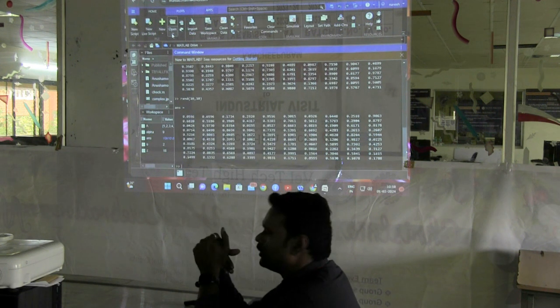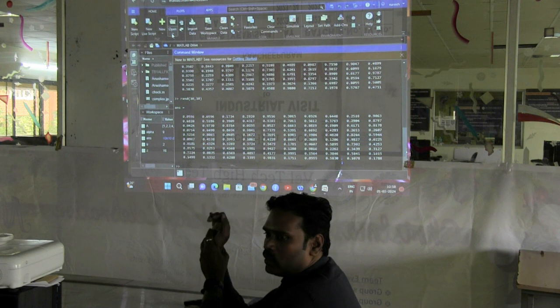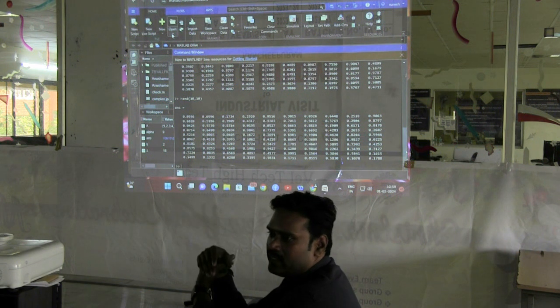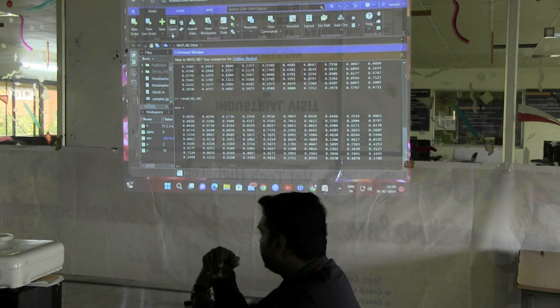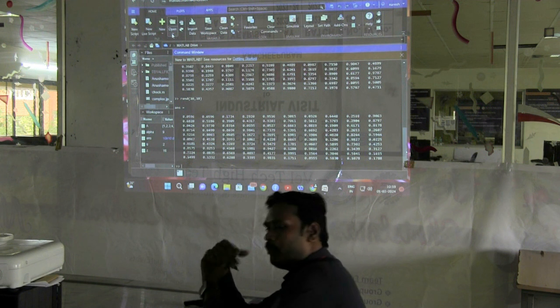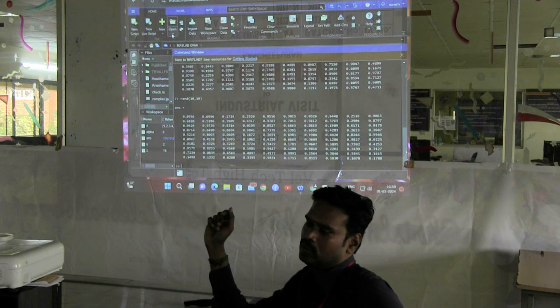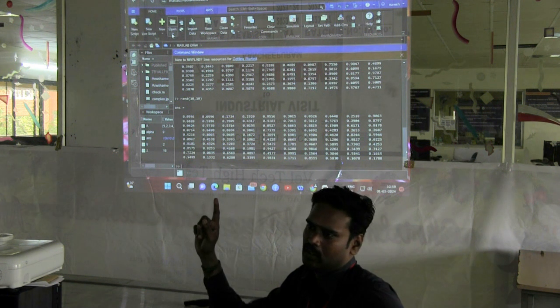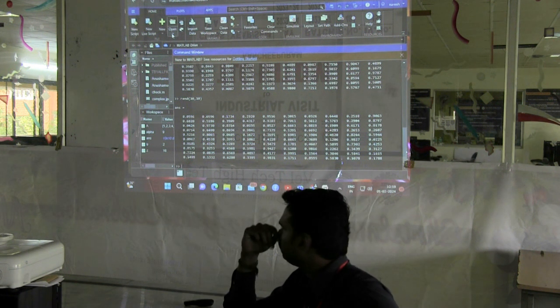Here integer, the whole values, the round values, all the cases I will show you. How we can round it, how we can take it, how to fix 2 digit, 3 digit, everything. How to take the loop values, that also I will show you. So remember, semicolon terminates the line. Okay? You can remember that.